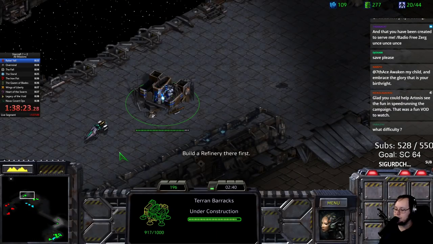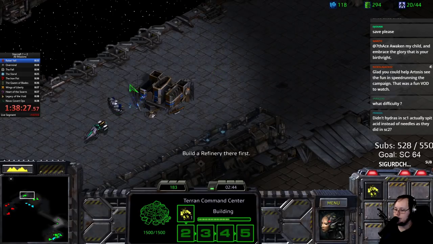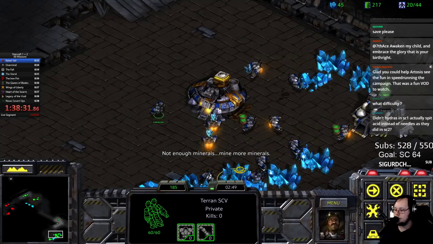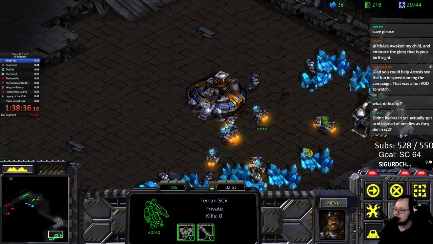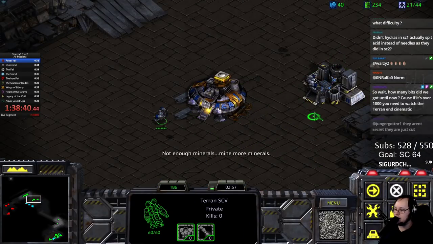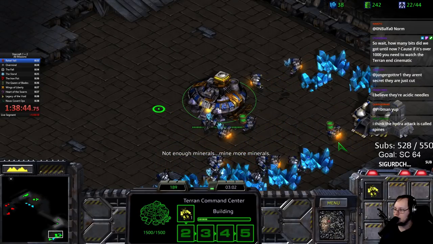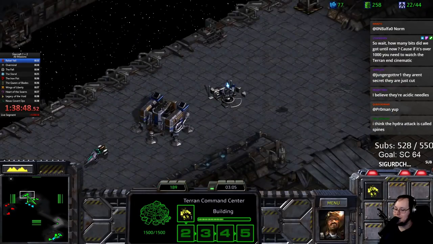That gas, because nuke stuff is very expensive. I don't know if it's three or four on that gas. I think it's three. At least it's not going to be the end of the world either way. I have a decent gas count, and my minerals are actually a bit starved. I'm pretty much done with SCVs. I'm close to being done with the mission.